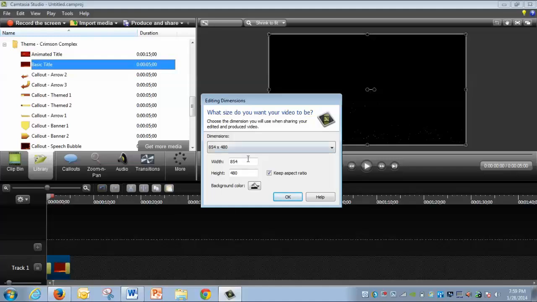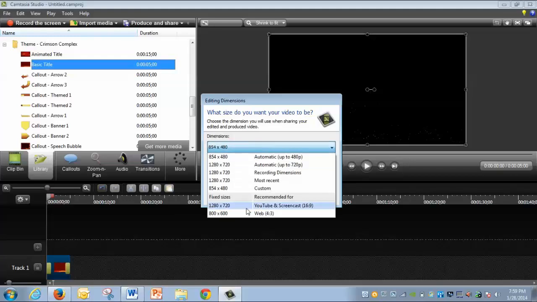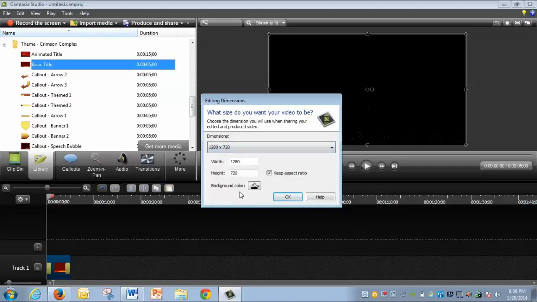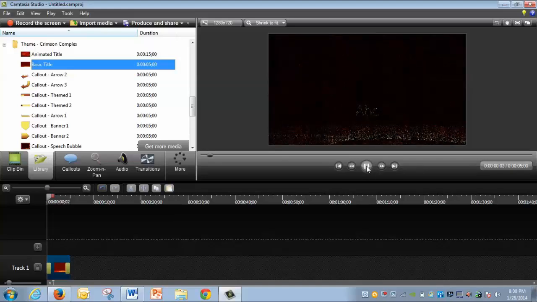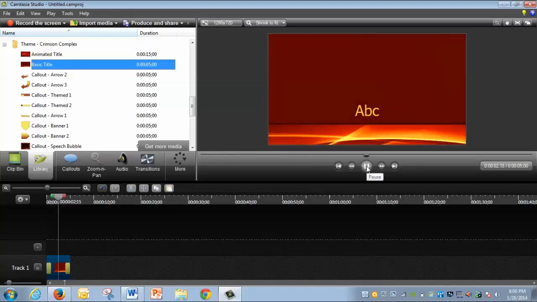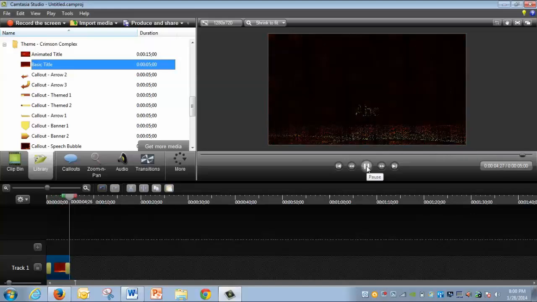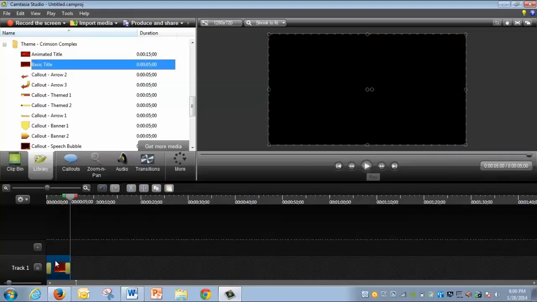And I get this window asking what size I want my video to be. I'm actually going to go with a size that's recommended for YouTube, since we're putting things on the YouTube website. So I'm going to go with a 1280 by 720 pixel size. And I'm going to say, yes, that's fine. And now the image itself is appearing on the screen. And when I press play, I've already got a 5-second video sitting here, just made up of that one image. But of course the image isn't complete because the text reads ABC.